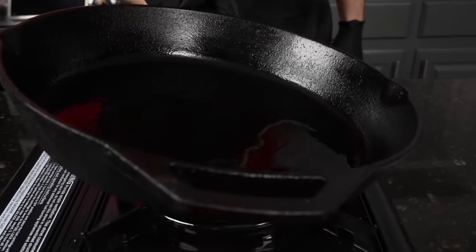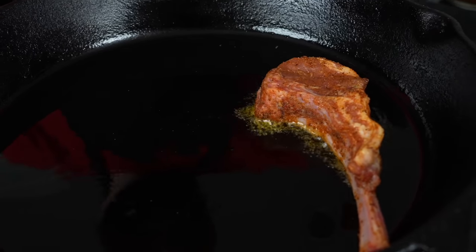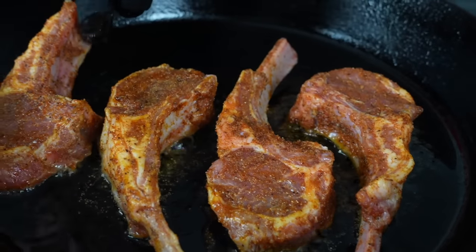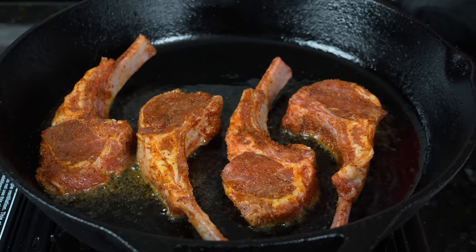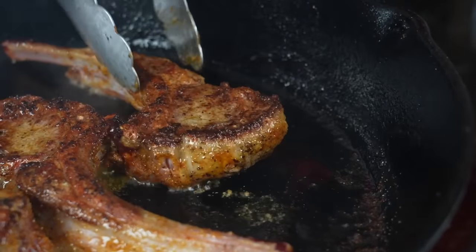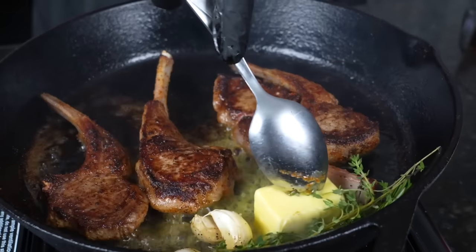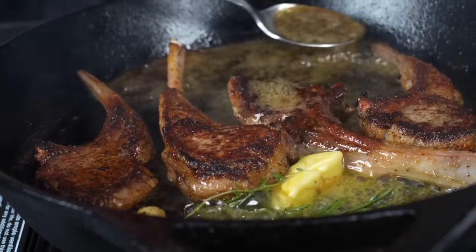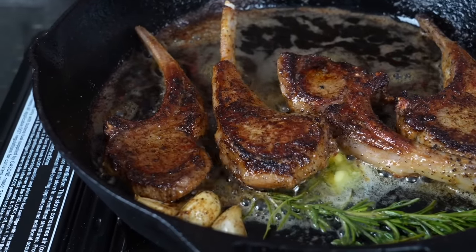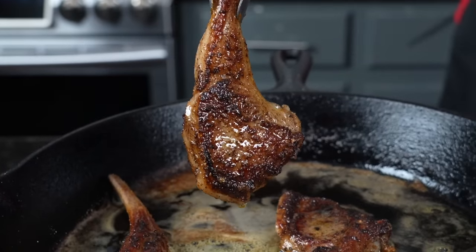Now it's time for the star of the show. In a skillet, we're going to heat that over medium-high heat and add two tablespoons of olive oil or avocado oil. Lay those lamb chops in — try to lay the meat away from you, and press down for maximum surface area contact so you can get a beautiful crust to develop. That is where all the flavor lies in the lamb. Get them nice and caramelized, baste them in some butter and rosemary, then glaze them in that delicious sauce we made earlier. After we've developed the color we're looking for — about two to three minutes — flip them and baste in some butter. Turn the heat down, add a little rosemary, and you could throw some thyme and garlic in there too. Baste the lamb chops to make sure they get all that delicious flavor. We're also going to sear that fat cap to make sure the fat is rendering nicely.